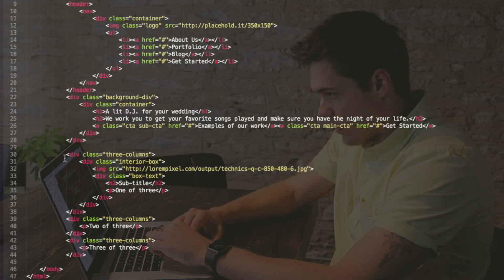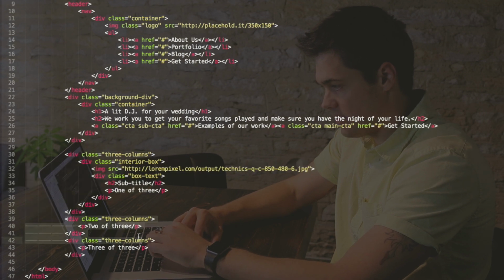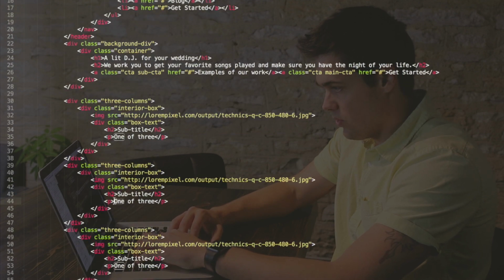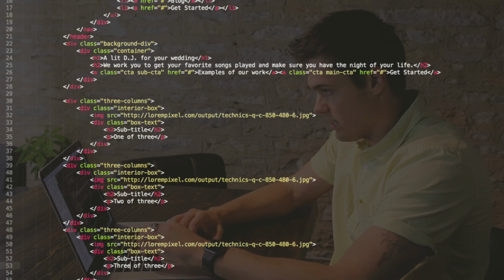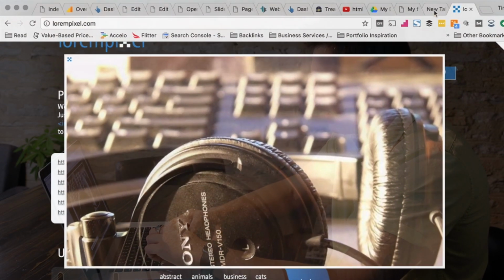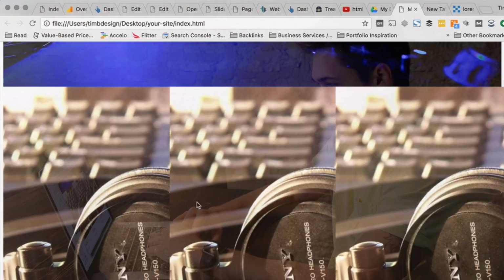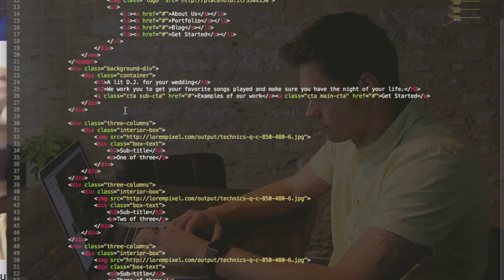So when I've got this, essentially what I want as far as text goes, I'm just going to copy and paste this twice more, and just for demonstration purposes I'm going to say 2 of 3 and 3 of 3 on these boxes so we can see what we're working with. I'm going to Command S, save that. We don't really have much going on yet because we haven't styled that stuff. We do have an image that looks like trash a little bit, and we have a subtitle and some subtext.